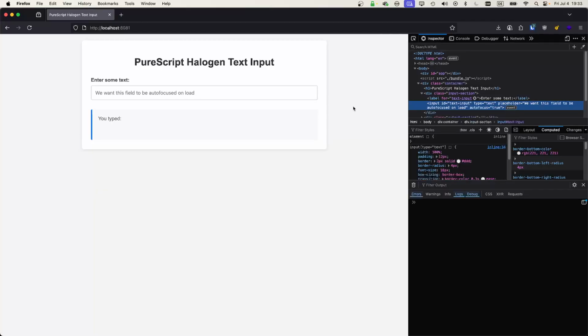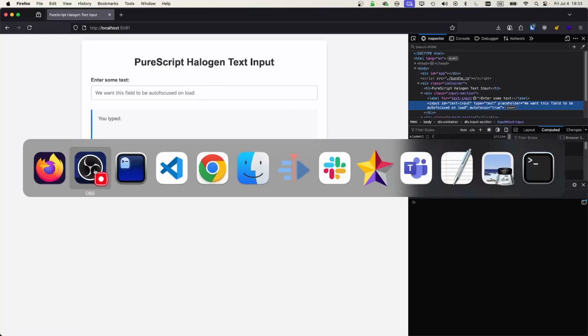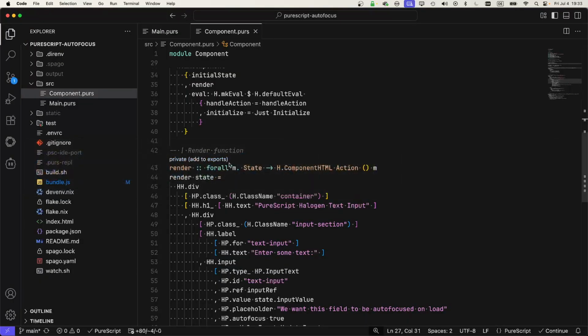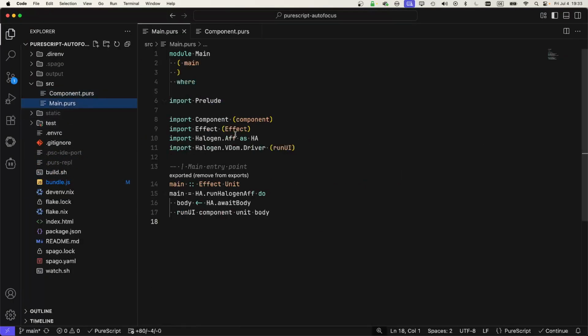To explain this, we need to have a look at how Halogen works. So I'll show you the code for this example. And basically we have a main element, a main entry point here, where we wait for the body and run the component in this body. So it means we are injecting our application into the DOM, and then it will be re-rendered, synchronized if you want.